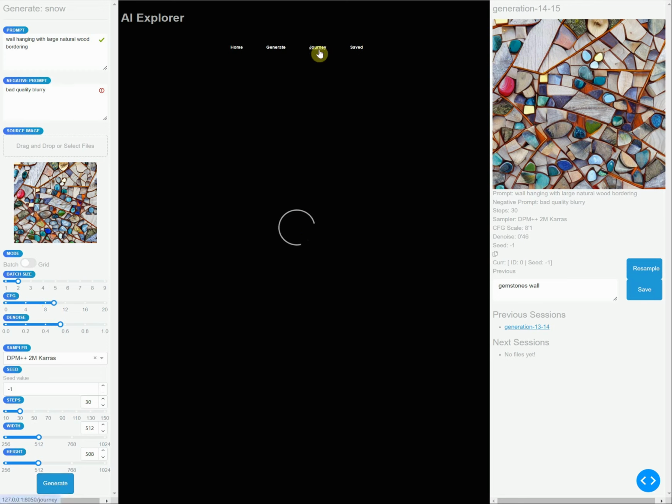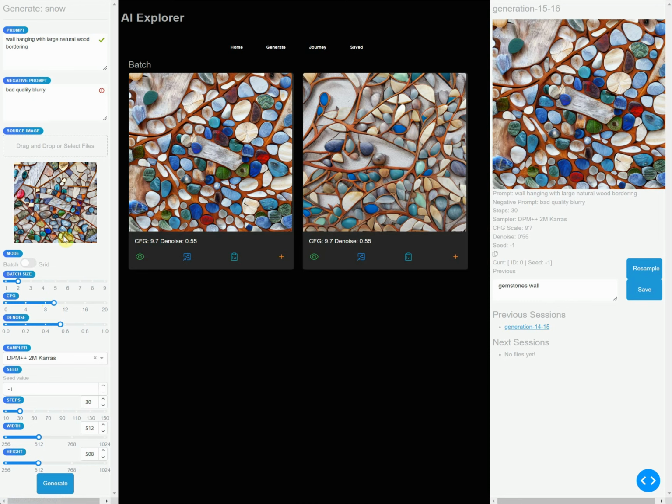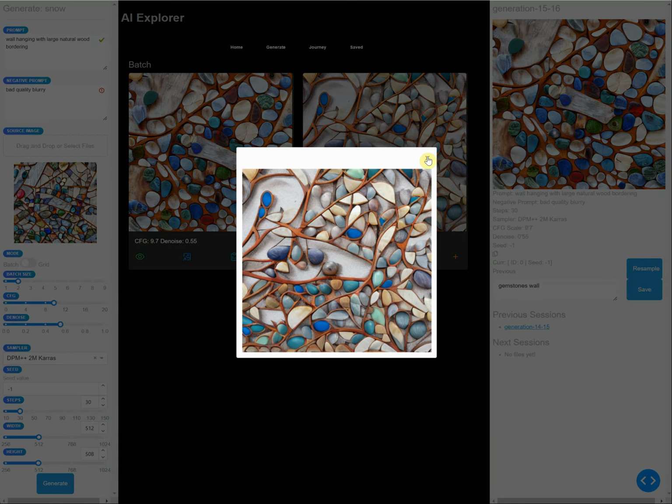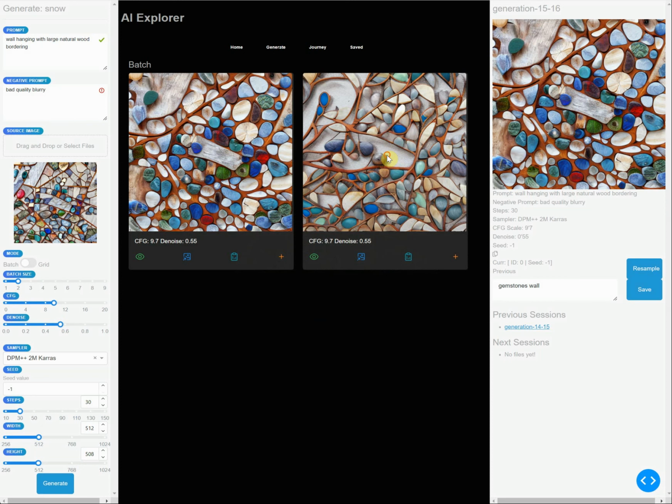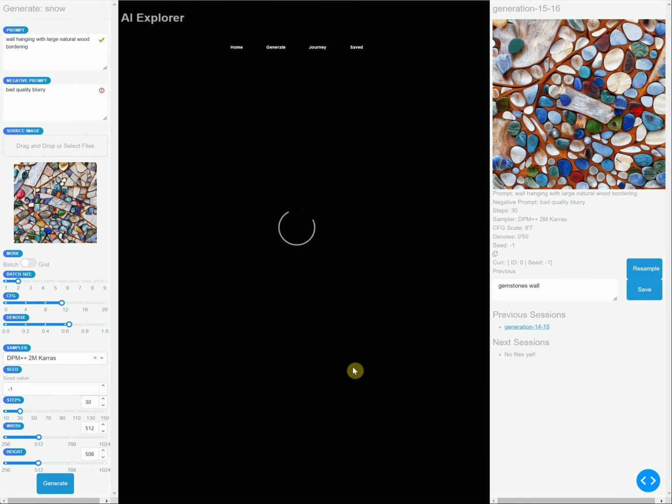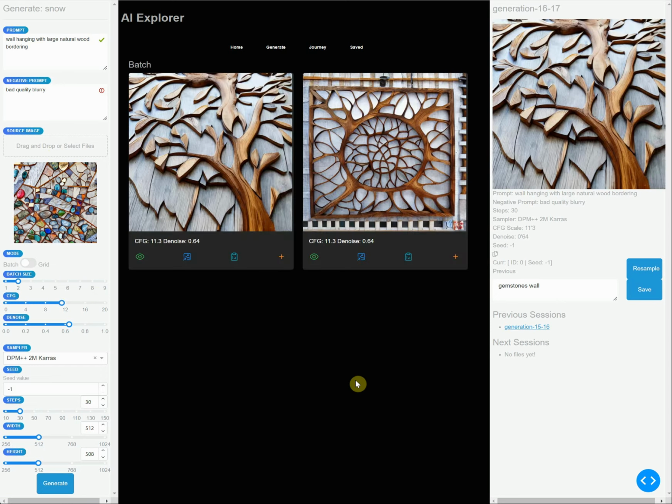So I could journey through things, I could generate things. I have all my tools. There you go, I got a little bit more. I really like this one now. So I can keep moving on that. In fact, I'm going to put this one in and move these even a little bit higher and try this one more time. So quite quick if I'm only making 2. If I'm making more, it takes a little bit longer. Although we have the ability to put this on the cloud where we can get much faster speeds. So very different kind of wall hanging look.